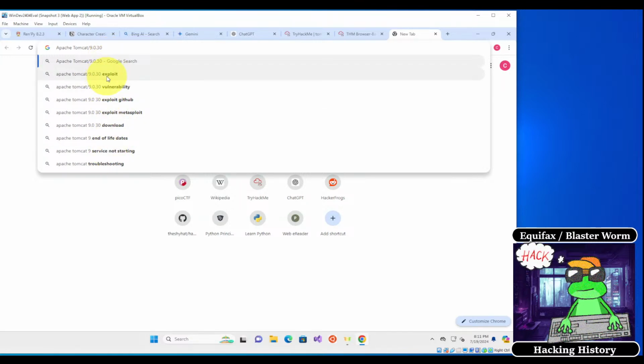So you know that this is good because an exploit appears immediately when you punch in this particular software and version.